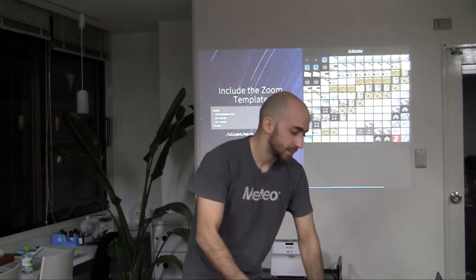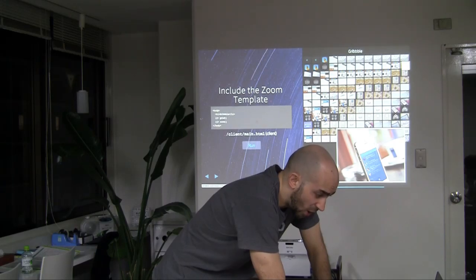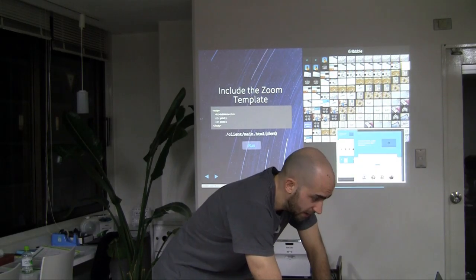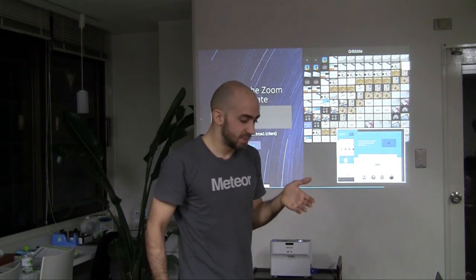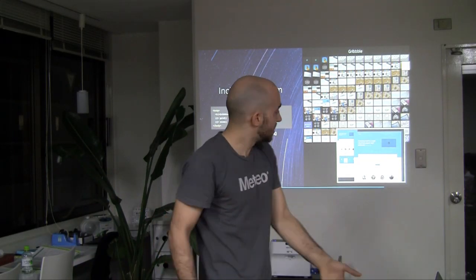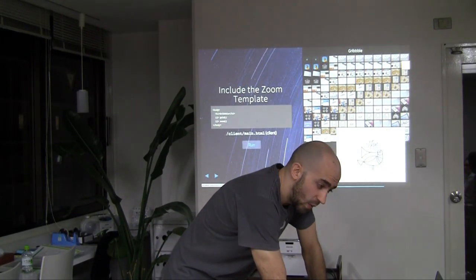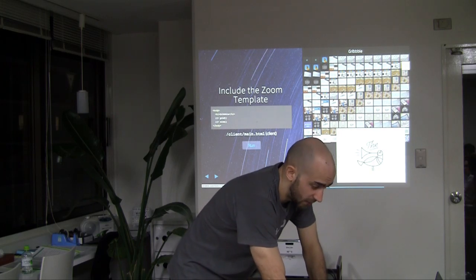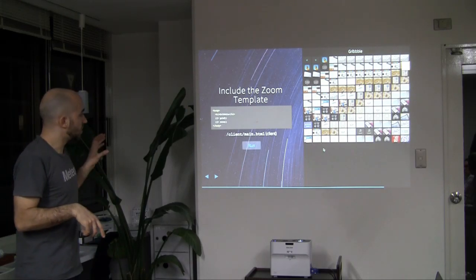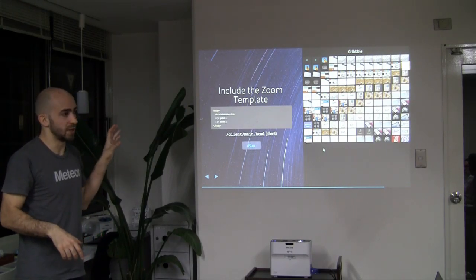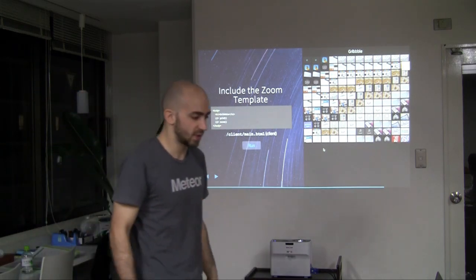So once we do that, as you can see, every time I hover on an image here, it sets that session variable to a new value. And that value is picked up by the zoom template, which is how we end up with the zoom here. What's really cool is that when the session variable goes to null, for example, if I'm not on a shot, the shot template is called on null, which means it just doesn't display anything and it disappears. So it does exactly what we want.